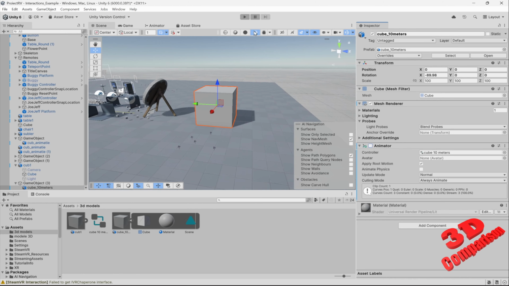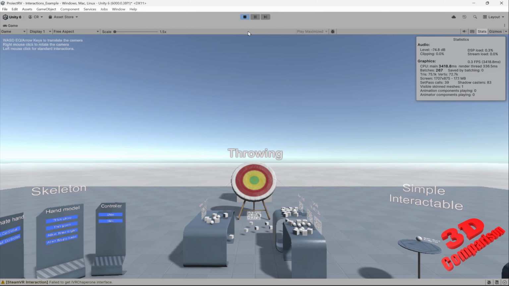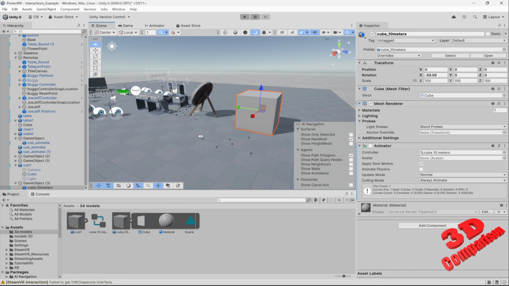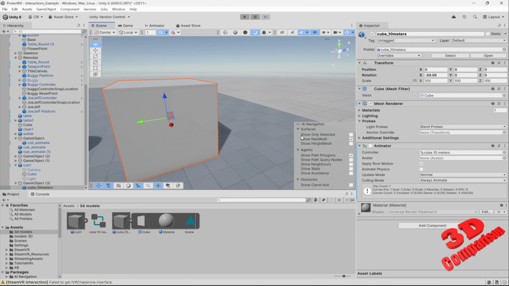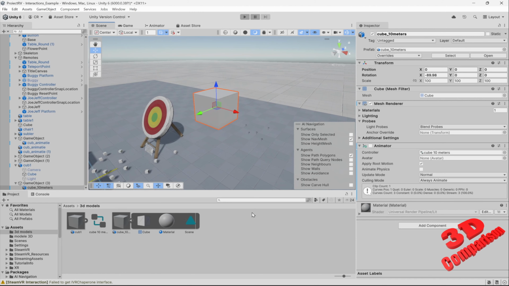I can also delete it. And let's play this again and see exactly what will happen. So now we're going to see again that the cube will only go for those 10 meters and then it will stop. So this is why it's important to use empty parents and define those means between components if you want to have that precision when you are creating this VR environment.